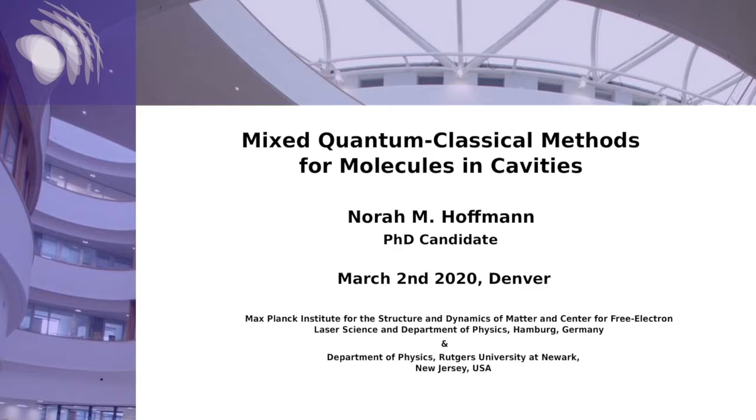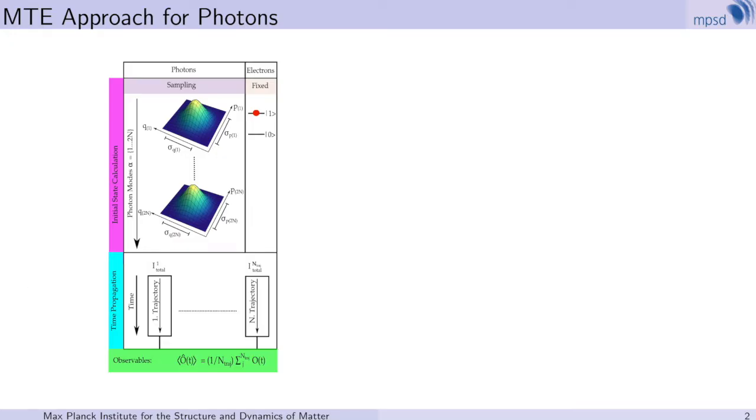And if we want to do so, we have to answer the first question: how do we sample those photons? And the answer to this is quite simple. Because we have at time zero only a vacuum fluctuation of our cavity, all our photon modes are in their vacuum state, and if you Wigner transform those vacuum states, you simply end up with Gaussians. So what we're going to do is randomly sample out of those Gaussian distributions, and with this set up our initial state, and then we're going to propagate this initial state via, in our case, mean field Ehrenfest, and do this a couple of times, sum over all those trajectories, and then get our observable of interest.